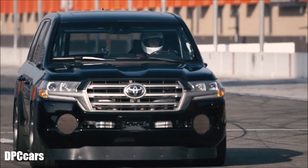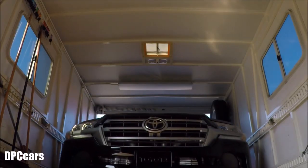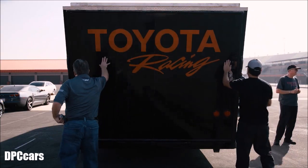It exceeded the speed that I wanted to go to. I said if we can get to 150 today I'd be happy — we're at 163 and we're still at low boost. Next step, we take it back to the shop, do a really extensive review of everything, put the high-speed tires on it, and go to Toyota Arizona Proving Grounds. We're going to have an actual pro driver instead of me, and we're going to see what kind of speed we can attain at a track that has a little more straightaway.